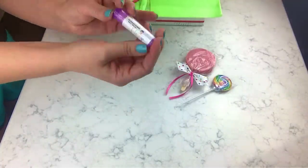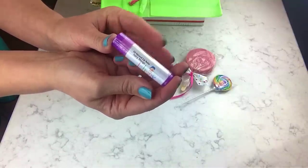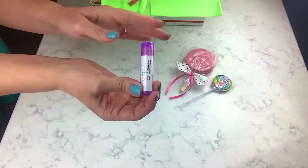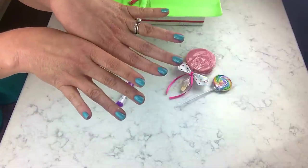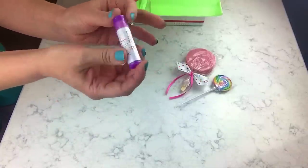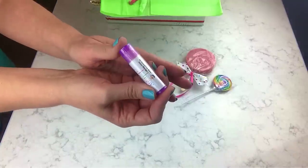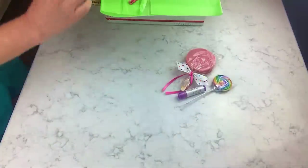Ooh, a lip balm. Guys know how I feel about lip balm. This says it's juicy mango, that sounds really good. I'm not going to dig into this stuff if it's wrapped up real well, because I just did my nails. You can see I haven't even put sparkles on this hand yet, and I don't want to mess them up too bad, but that's awesome. Thank you very much. Thanks, Debbie.